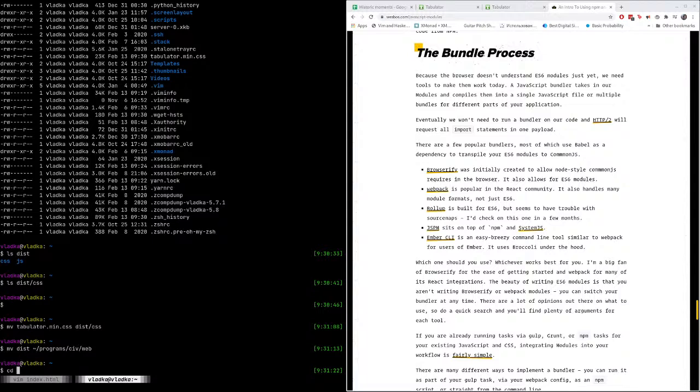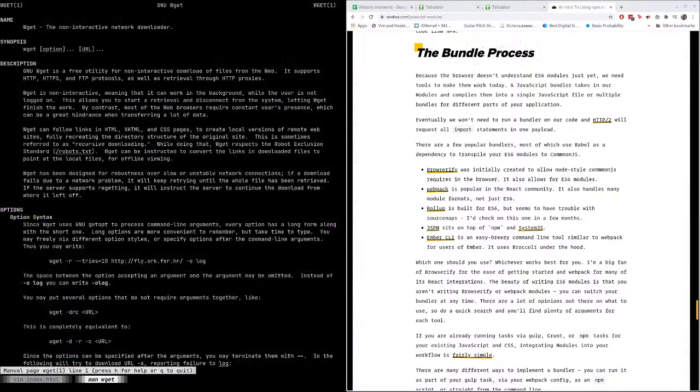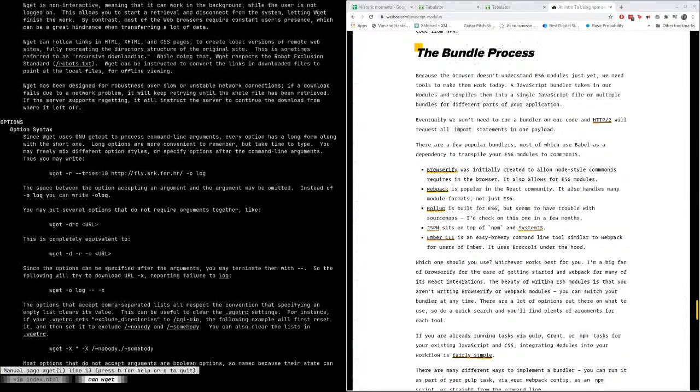Okay, and let's move dist to programs Civ web. Let's move to this directory, and we also need to wget something else. First, let's see how to define output directory.